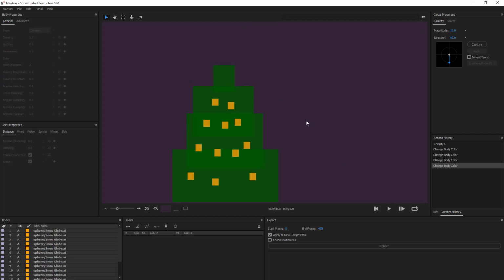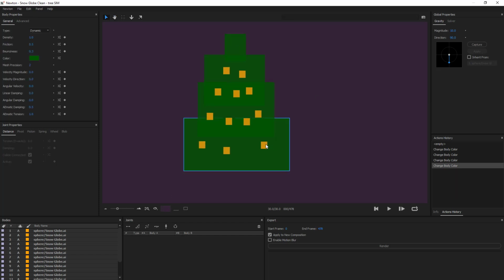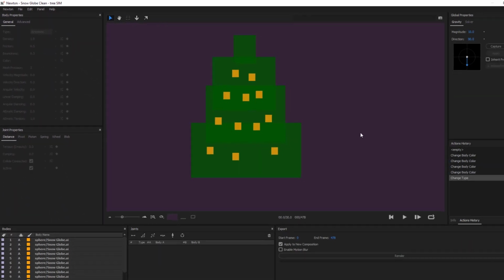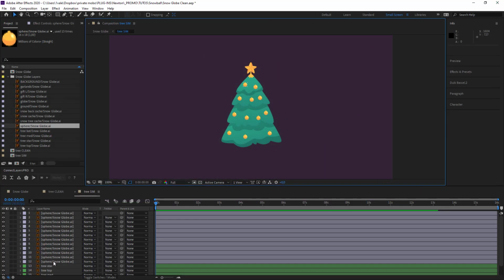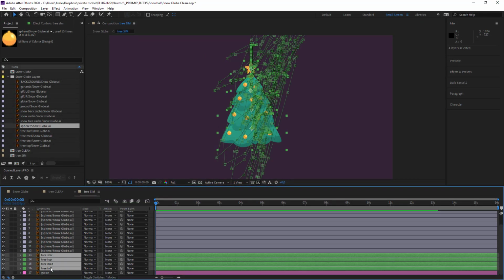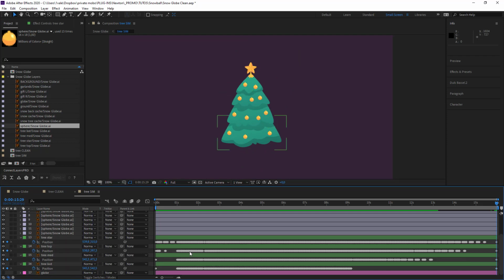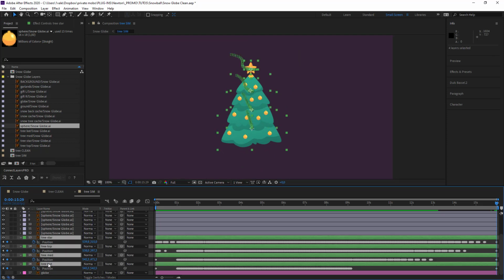So now we can stick all the bobbles to our tree. For all of these objects, they're going to be controlled by After Effects, so that means that we're going to have to make them kinematic as well. And if we do that, we'll have to think about changing the animation keys, and we'll add one at the end so it's out of the way. And then also on rotation, if we've got them.